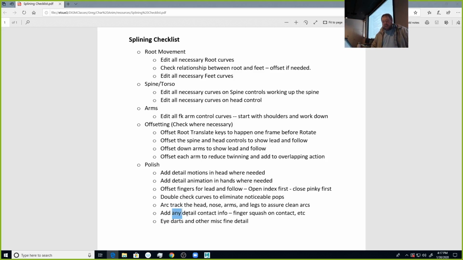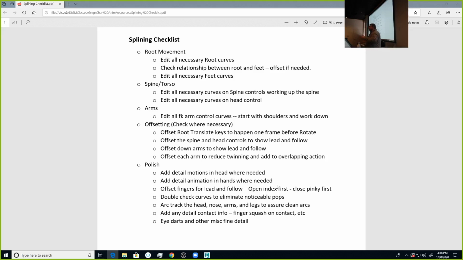You're also going to add any detailed contact information. So when things touch each other, they start to change each other a little bit. Like if you sit down in a chair, obviously your butt flattens out a little bit because you're putting all that weight on it, but think of it more like with your hand, right? If I'm pushing against something with my finger, if I do like that and it moves, that doesn't seem believable. If the tip of my finger bends back while I'm pushing it, it does.